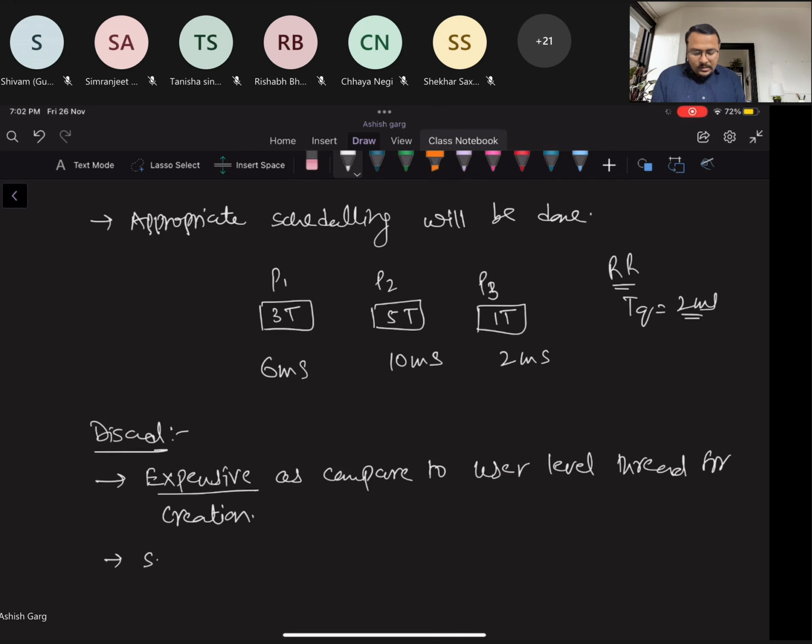And another one, switching a thread requires a system call. In user level thread, if we want to switch from T1 to T2, then we can switch directly. But here if we want to switch from T1 to T2, we have to make a system call again, so it is again time consuming. So this is user level thread and kernel level thread.